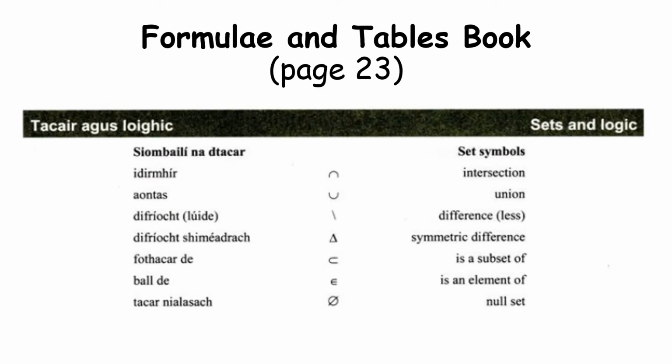On page 23 of your log tables, you'll find these symbols. Now, there's one symbol here that's not relevant, all the rest are. This can be helpful when we're doing any kind of question related to our Venn diagrams. You are probably aware of most of these symbols already. We have intersection, union, set difference, subset, element, and null set. I'm going to show you how these look when we deal with Venn diagrams, how we can use them, and I'm going to show you some other notation that's not in the log tables.